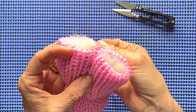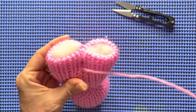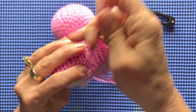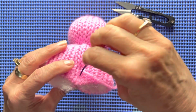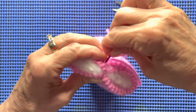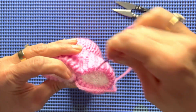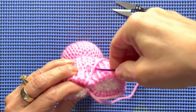Maybe one more. Just like that. And then I'm going to go back down and try to come up into that same row just to reinforce it, okay? And there you can see the separation has begun. Okay? And I'm going to come around just like this to reinforce it.